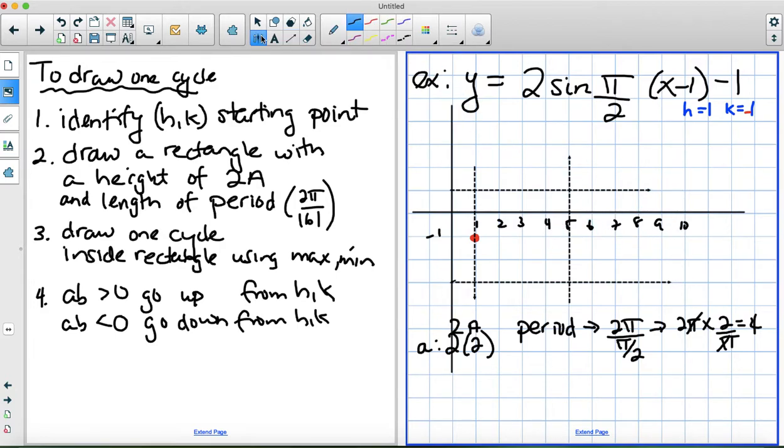So what you do now is you look at the fact that a is positive and b is positive. So if a is positive and b is positive, it will be bigger than 0. So you go up from the h and k. Up where? Up to the next level. Now, where is the next level? Well, if your period is 4, that means in the middle. So you always have to know where the middle is. The middle of this period, it's going to come back to that center. So it's going to have a center here and then another center here. I'll do those in green.